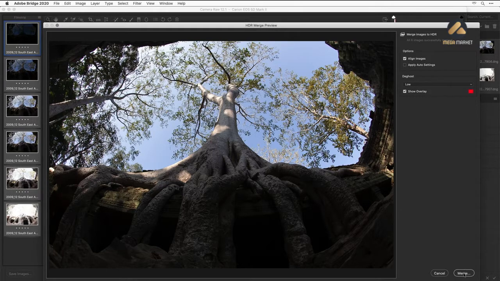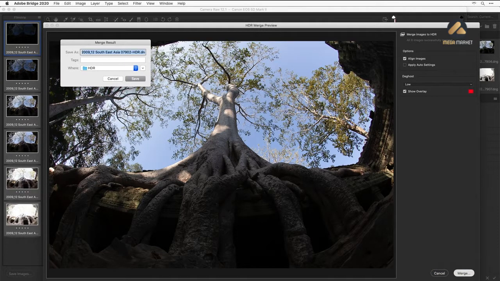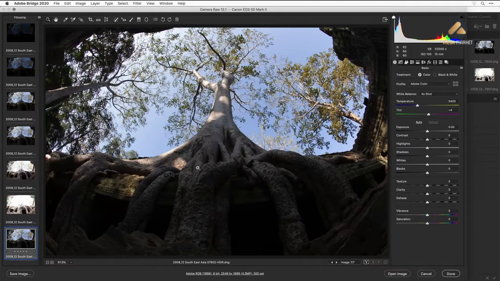And then I'm going to choose Merge, and when I do, it will ask me where to save the resulting file. Choose Save. And then the end result will appear at the bottom of the list of thumbnails on the left side of my screen. And what's special about this is not only is it an HDR image, HDR meaning a wider brightness range than a single shot, it's also still a RAW file.